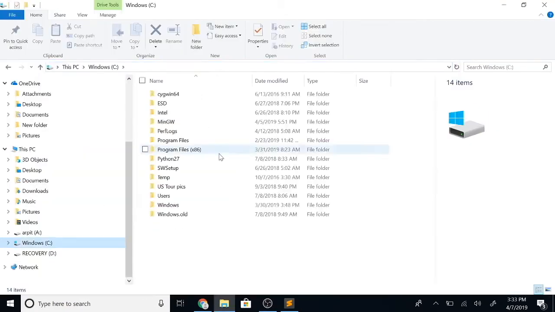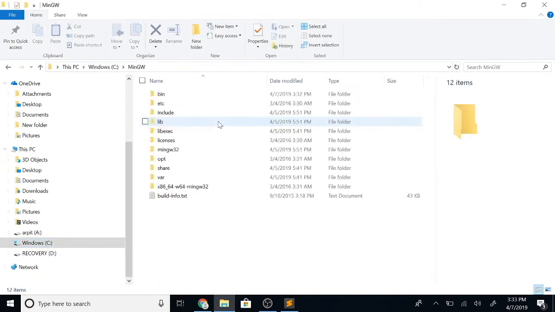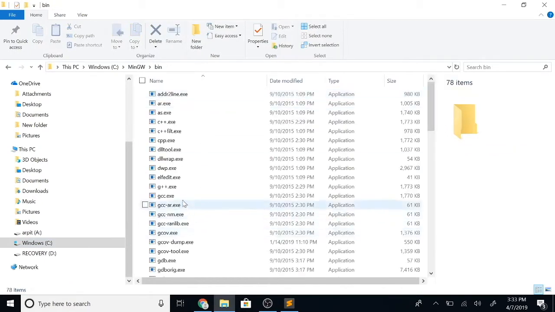Alright, so once this is done, let's go to our C drive and check if we have installed our compiler there. And indeed, we see a new folder. Let's go inside this C drive MinGW folder, and let's go inside this bin folder. This is the place where our GCC and G++ exe files are located. Usually we don't have to come to this folder and run the compiler from here, but instead we would like to be able to run these compilers from any other folder that we are working in.